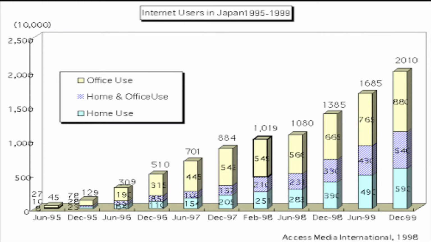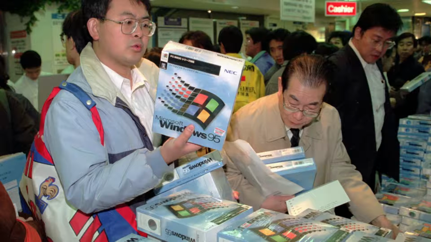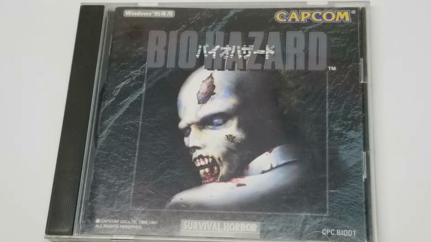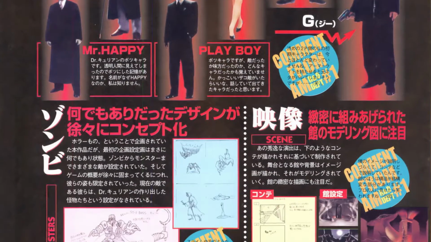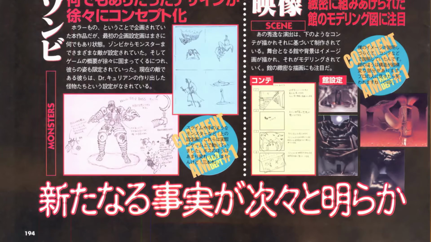It's still possible that they shared this information online, but the internet in Japan wasn't really widely or conveniently accessed until the Japanese launch of Windows 95 in November of 1995. That would have been only 4 months before the launch of Resident Evil. House of the Dead was already far into development at that point and would have already had its story outlined.